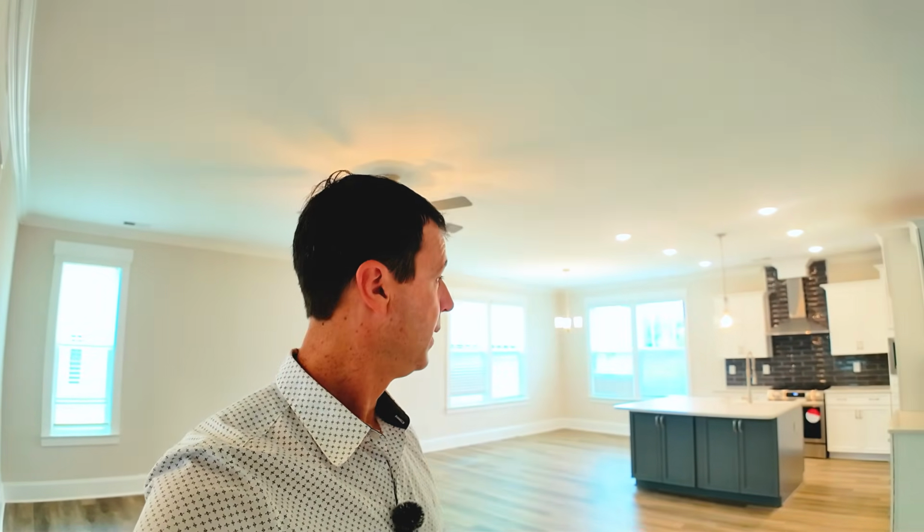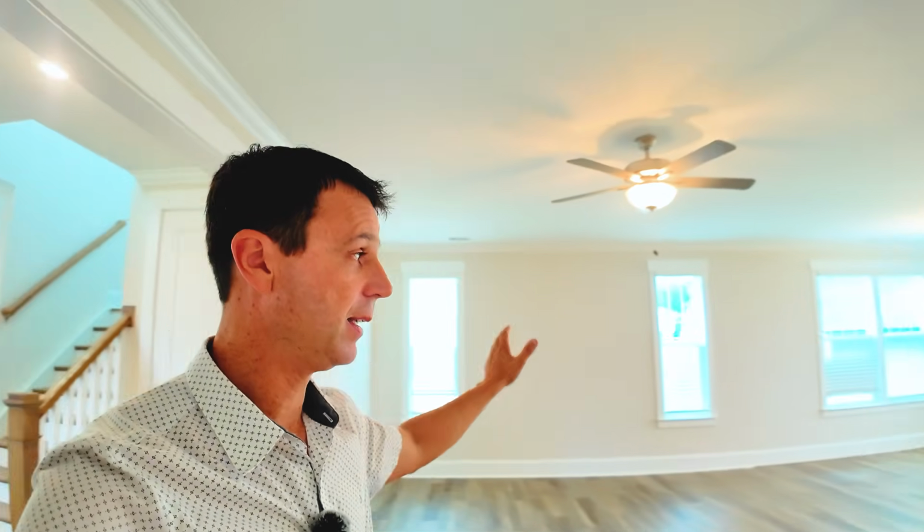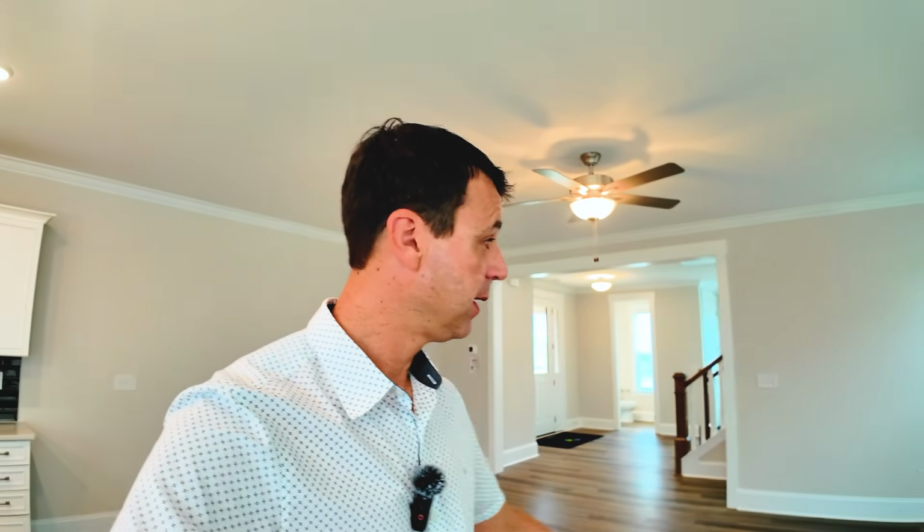And this is your main living area. Absolutely ginormous, as you can see. You've got a kitchen dining area, and you've got the living room. Note, there is no gas fireplace in here. You can, of course, add this one. This particular one, they didn't choose to do it for whatever reason, but here is like your living area, your living room. You could, of course, put your TV on the wall here or a piece of furniture.